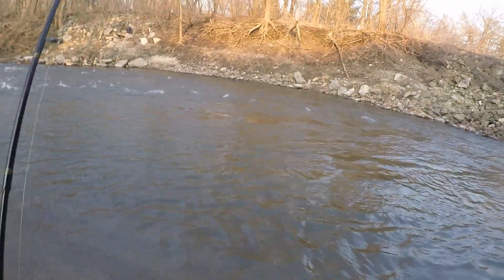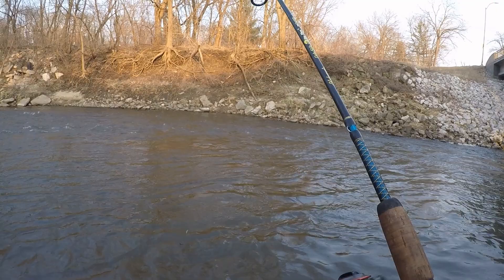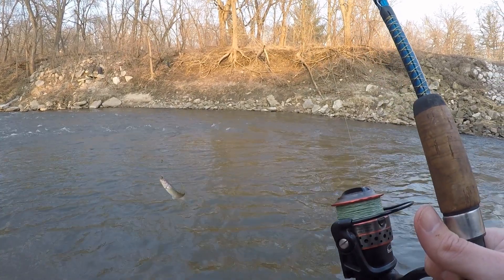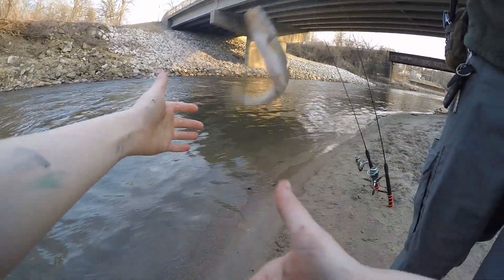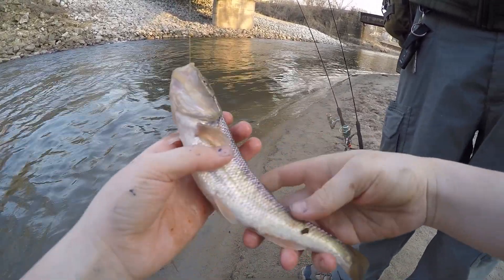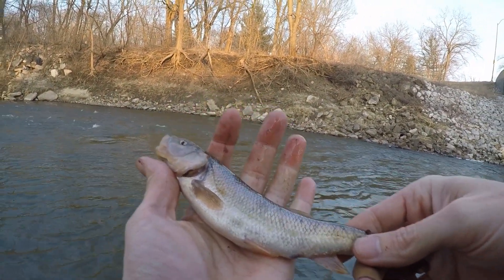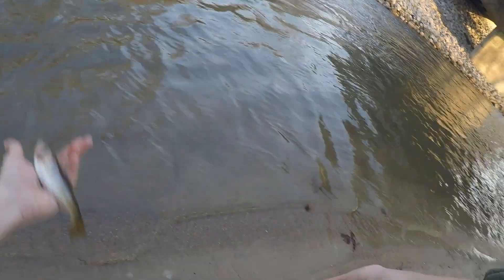Better check for suckers — it's been a while. Got something, and he is fighting like crazy! Creek chub — oh my god, that thing's huge. About nine inches. He swallowed it completely so I had to do it quick. Beautiful creek chub, about eight inches. We're gonna let it go. Didn't know he was on there — I would've gotten him in sooner and he swallowed it, so we had to cut the hook off. Pretty good-sized creek chub though.